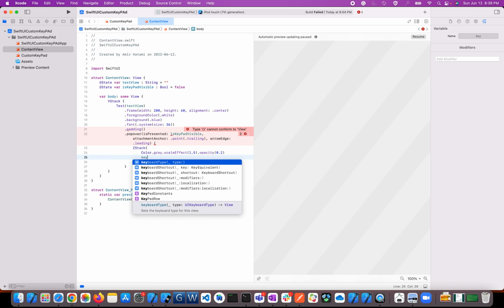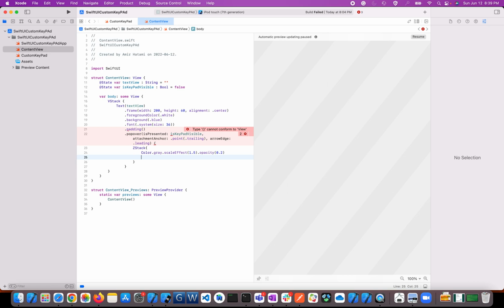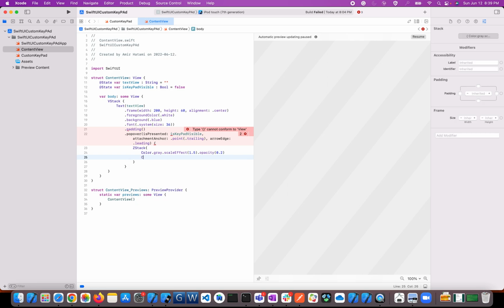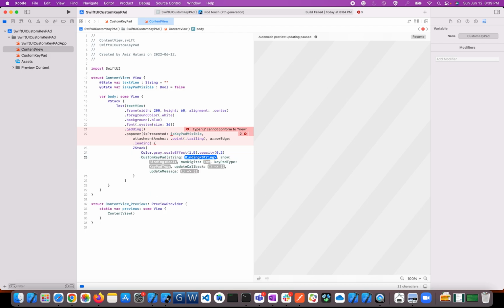And then I use my keypad. Actually, that custom keypad that I already made there. So custom keypad, yes, custom keypad. And so here's my beautiful custom keypad.